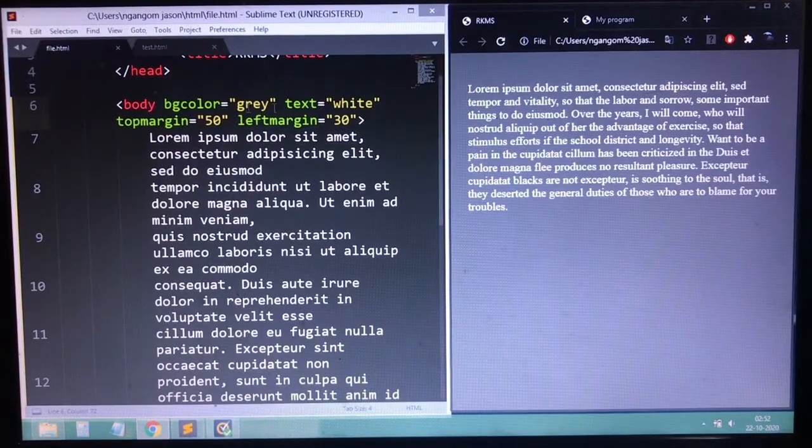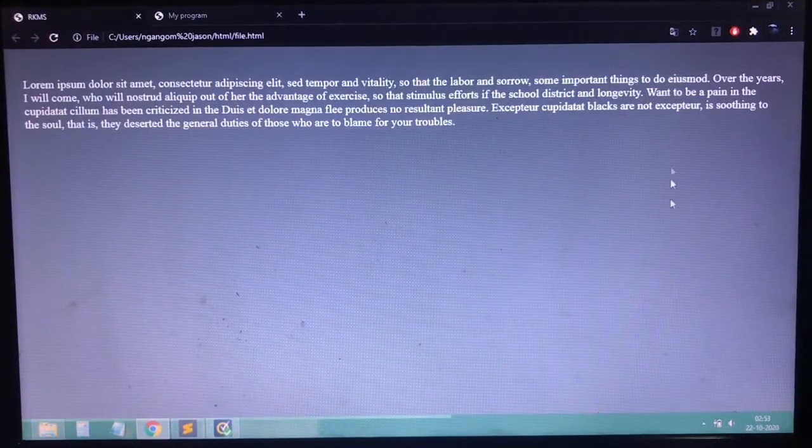And I'll tell you again, if you change something in this body tag, it will apply to your whole page. There is a difference. Later on we are going to learn the font tag, but for the time being, if you change anything in the attributes, whether you give BG color or text or top margin or whatever, that is going to apply to the whole page you are making or developing here.